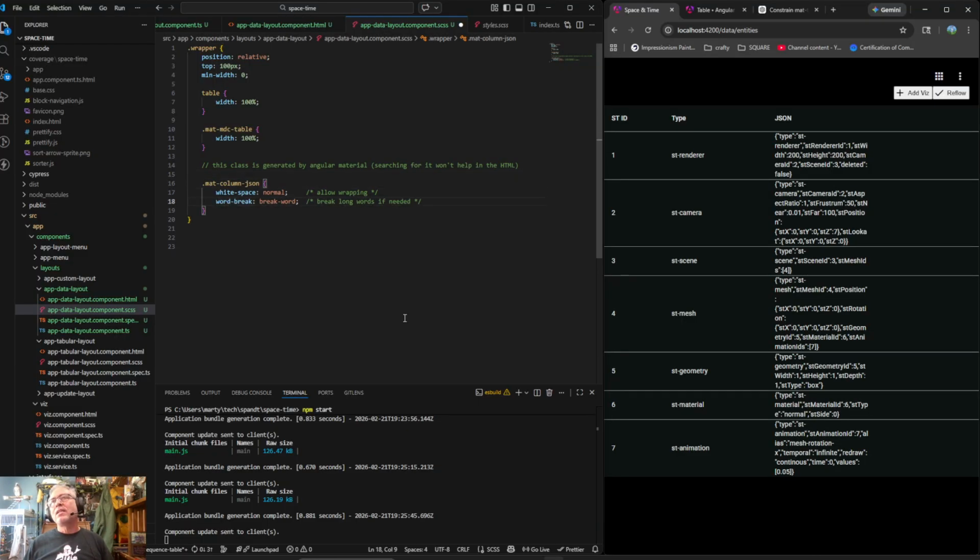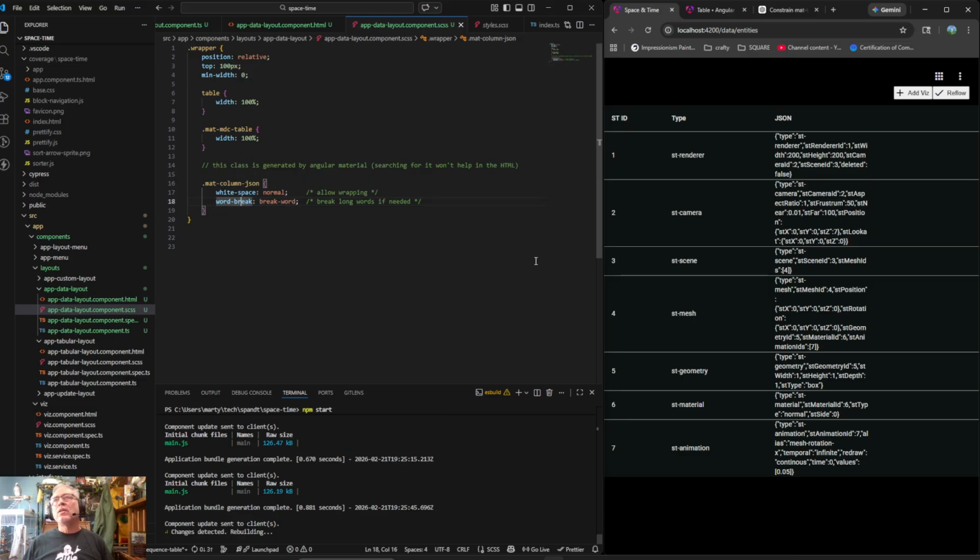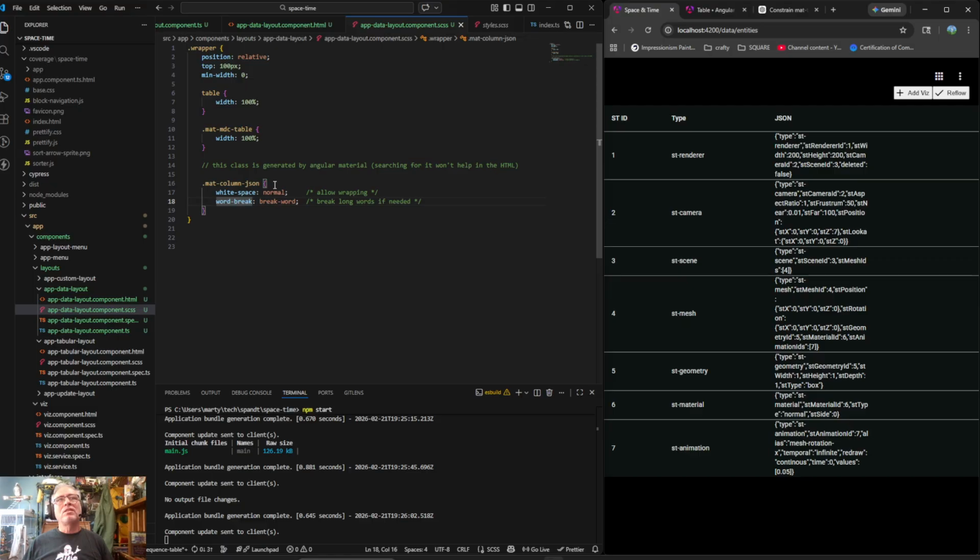What I found a lot of times with really long stuff is they'll want to break like ellipses, have it overflow to ellipses, and then when you mouse over, you can see everything. Or maybe you mouse over and click on it, and it pops up something.